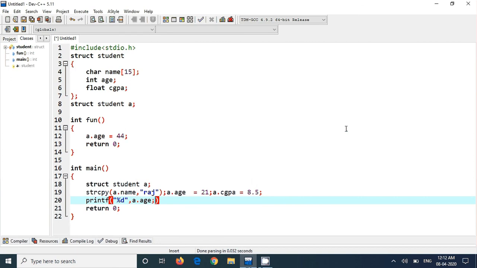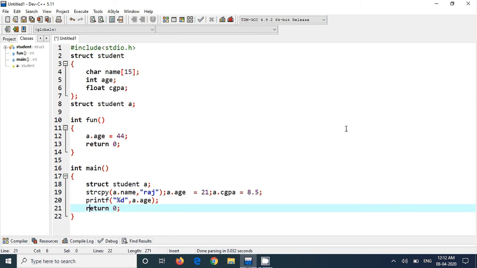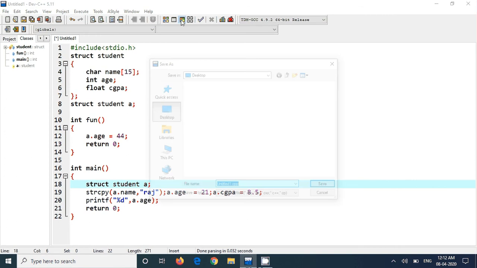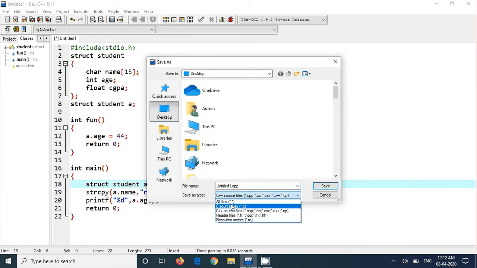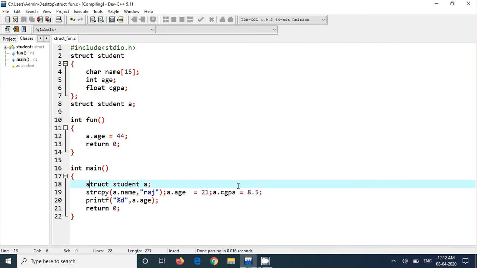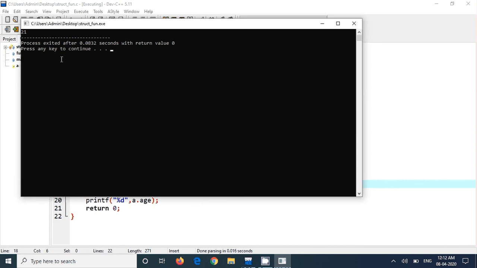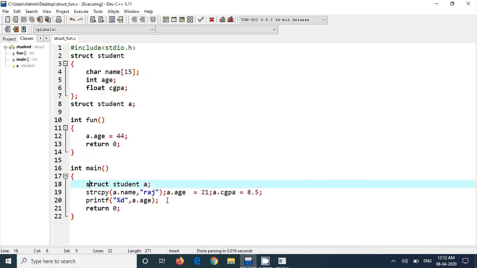If we do like this, obviously it prints 21 because it is assigned the value 21, no problem, because we didn't even call the function fun.